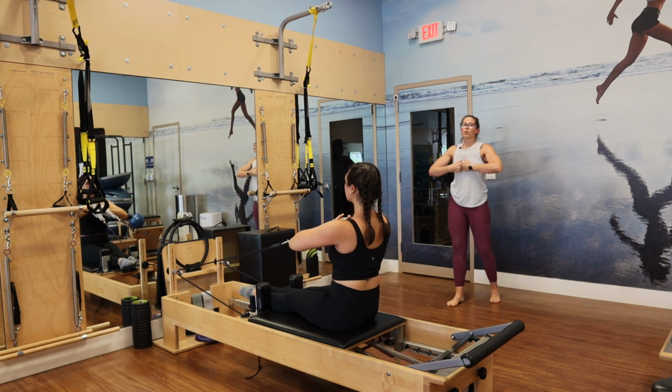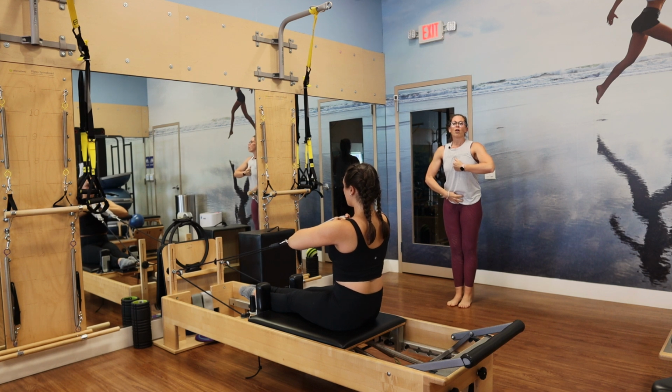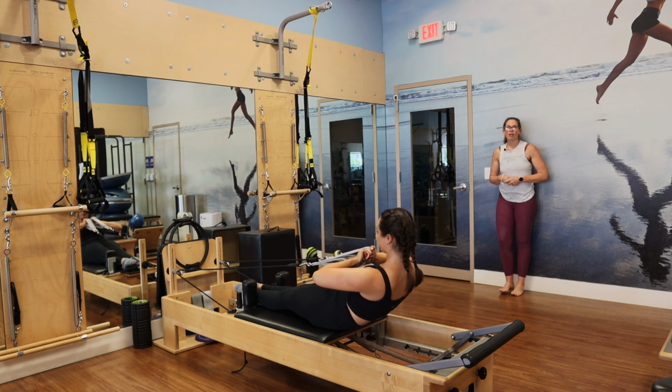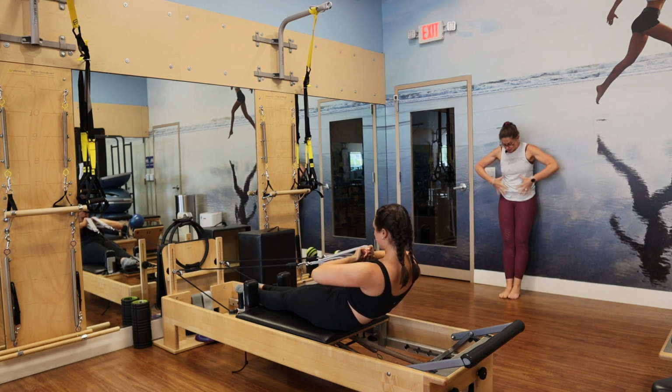We're only gonna do that one more time. So again, initiate from the low abdomen. Pubic bone curls back. Yes, there you go. You go back to your working angle. Look down, make sure that everything else stays stable.